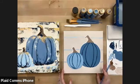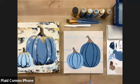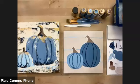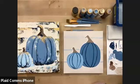Okay, so I've got my panels there. So I've got 4 sections there. The top one's a little bit smaller, but that's just sort of the angle we're looking at it from. Give you a second to catch up on that. Because the next thing we're going to be doing is using our palette knife.